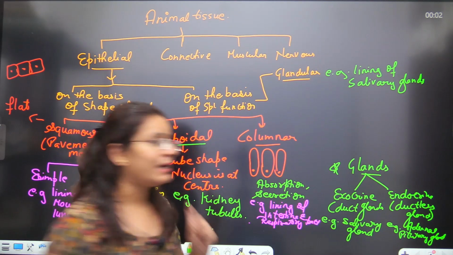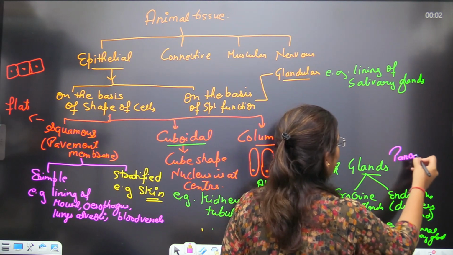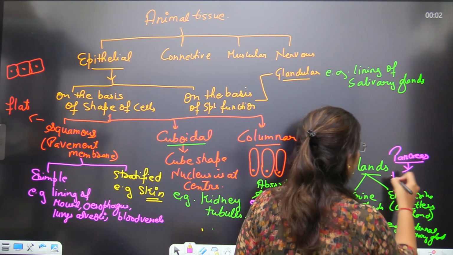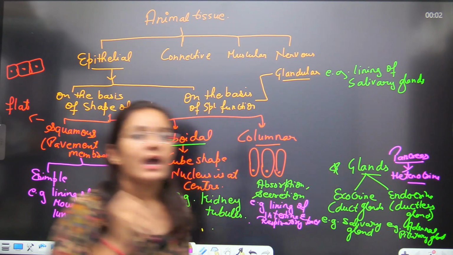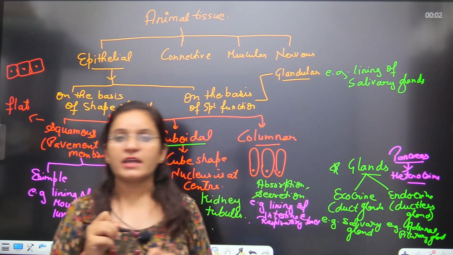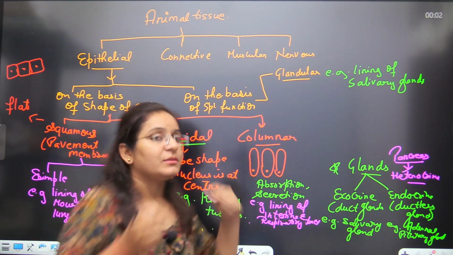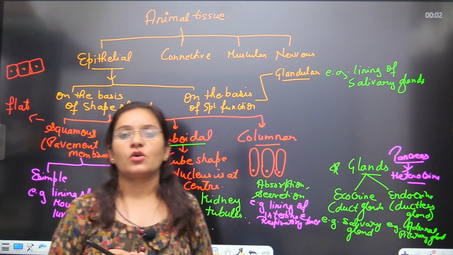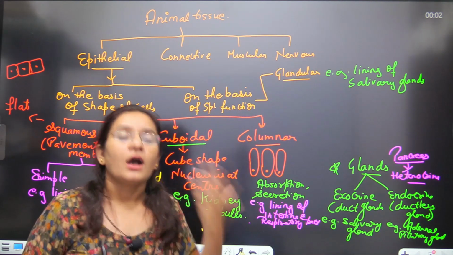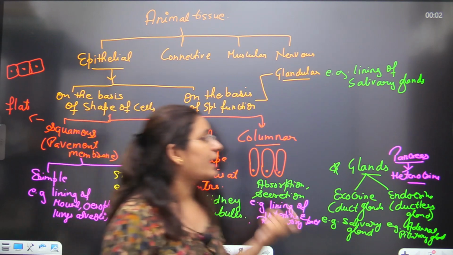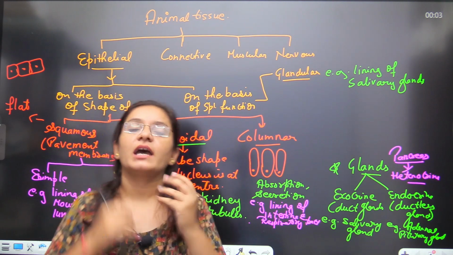And there is one gland that is the pancreas. You must note for your competitive exams that pancreas is a heterocrine gland. Heterocrine gland means it releases enzymes that are exocrine in nature as well as hormones. It also releases some hormones, that is insulin and glucagon, and that means it is endocrine in nature also. When it releases enzymes it is exocrine in nature, and when it releases hormones it is endocrine in nature. So what did we call it? Heterocrine gland. Is it clear, children, what glandular epithelium is and what glands are?